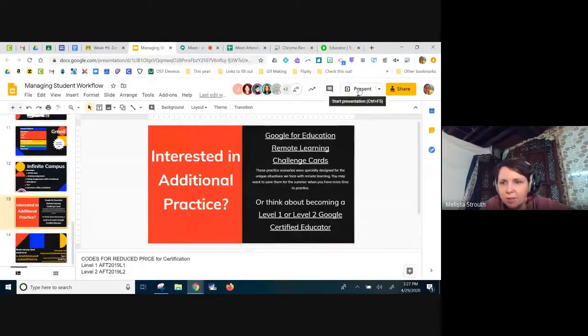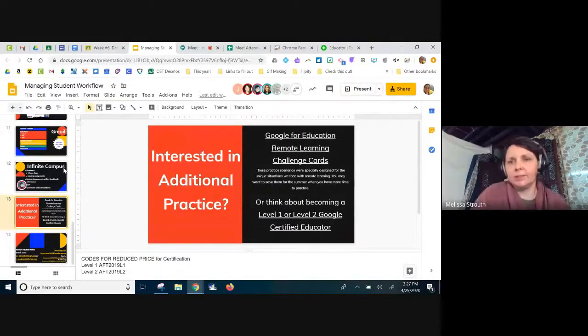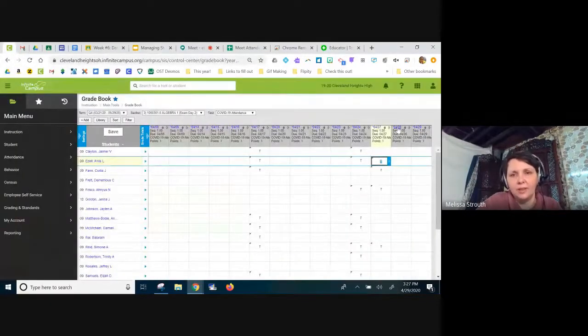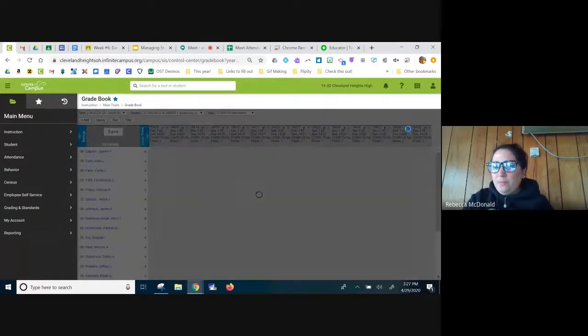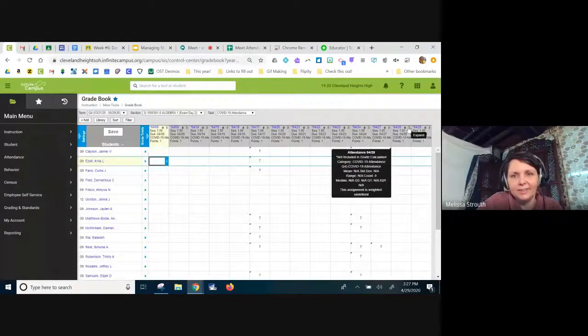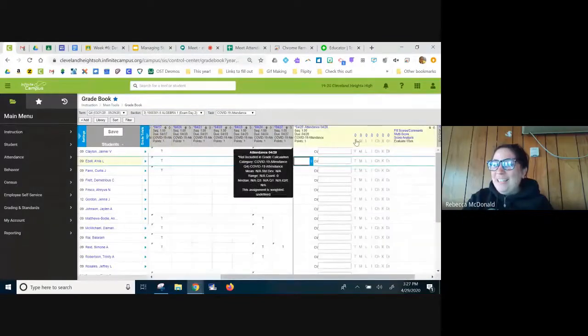Do you have to put in the T or just generate it? You have to type the T. Oh, I also, when I go into my attendance and I do that for Infinite Campus, I just populate the entire thing with T's, and then I just take off the ones for the students that did not do it. And she does that right next to it by putting a T on for everyone.